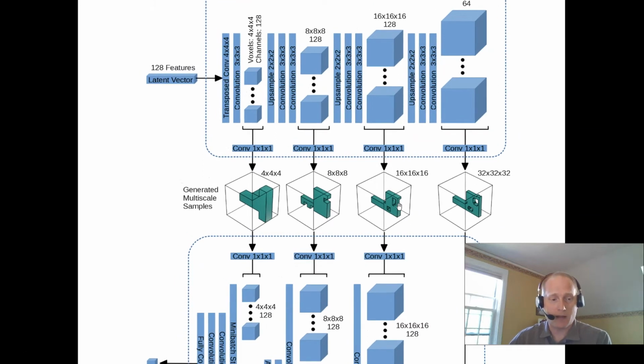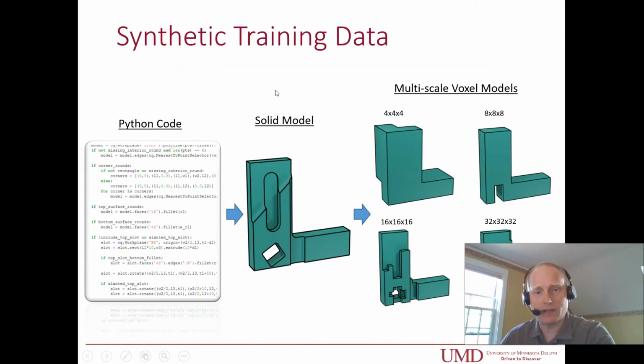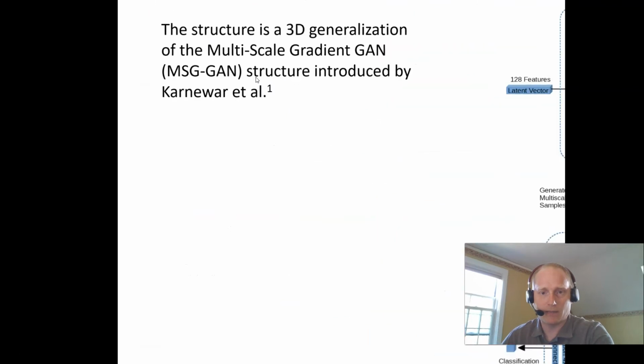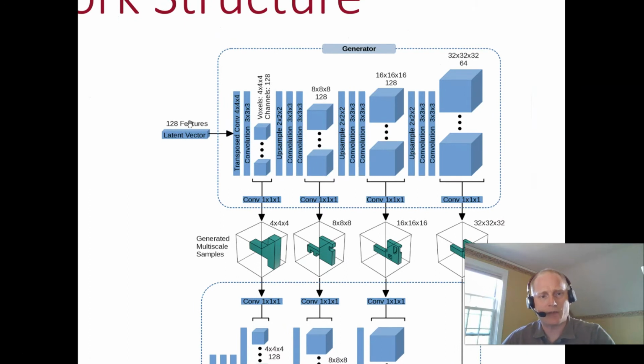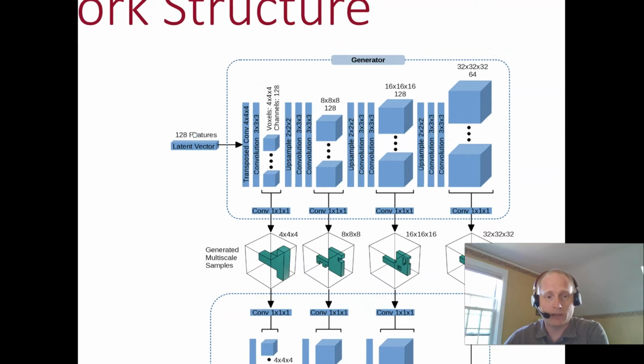So we'll train it with parts that are manufactured with a very specific manufacturing process to train that GAN. One key thing on the GAN is that you're feeding it a latent vector, so a latent feature vector, and you're generating these at random during training. But when we do the topology optimization, these are our feature vectors. Each of these latent vectors results in a different image. So in the face example, each latent vector would result in a different face. All of them would be faces that don't exist. And so in our case, these feature vectors are each 128 feature elements long. This feature vector generates a unique design.